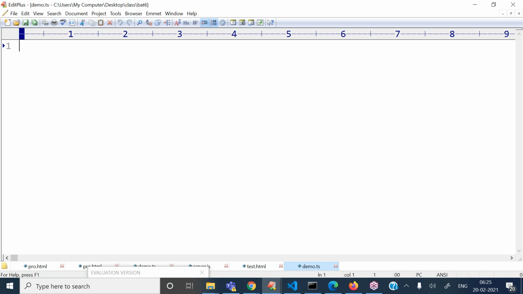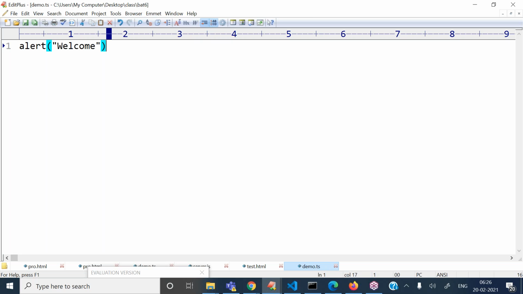Now, this is demo.ts. Here, alert, a welcome message I'm displaying. Alert is a JavaScript function, right? So I told you we can use JavaScript inside the TypeScript.